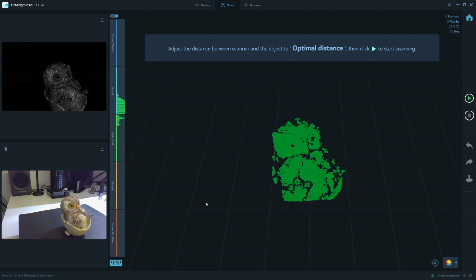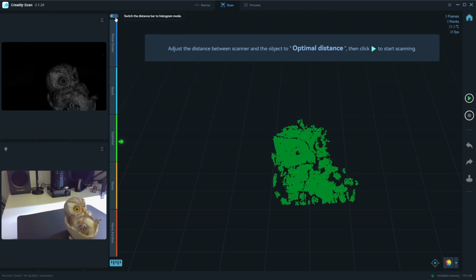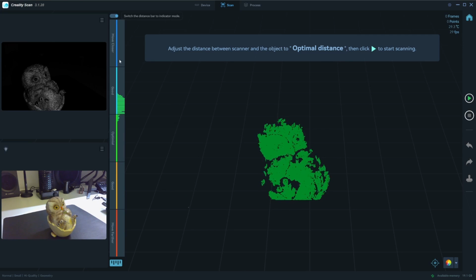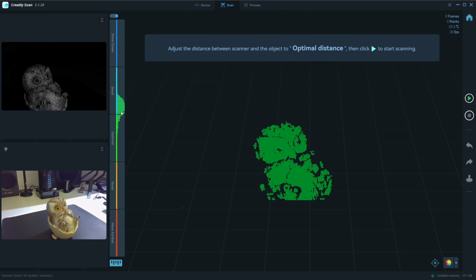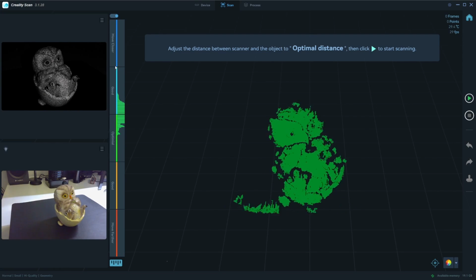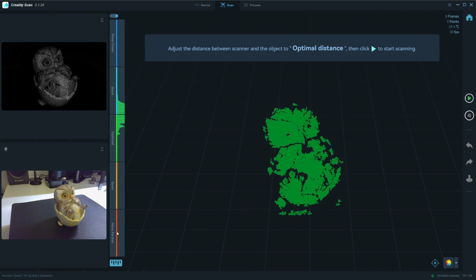So our main screen in the middle here is the actual object we're scanning. We have our start button, stop button, and some undo, redo features. Up here we can switch the distance mode, so either just a direct arrow of how optimal our distance is to the object. As you move the scanner closer or further away, it's going to give you an idea of whether it thinks it's in the correct range, or we can use this, which gives you a bit more reference of the points. The idea is to try to keep it in the optimal range and not go too far into the move closer or move further away.